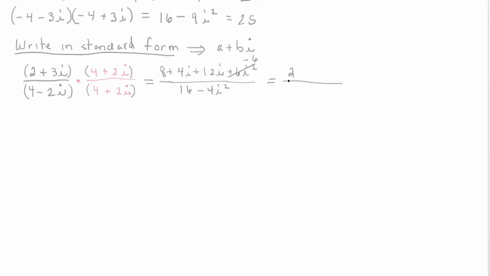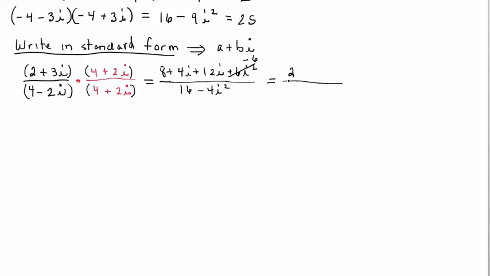The i can either stay up top with the 16, or you can hang it off to the side, but never in the denominator. So we've got 1/10. You see 4 goes into 16 4 times and 4 goes into 20 5 times. So it looks like plus 4/5 i. Again, be careful about your placement of i. If you put it off to the side, make sure it doesn't look like it's under the fraction. We've written our answer in standard form.